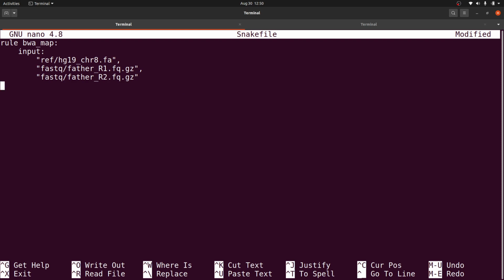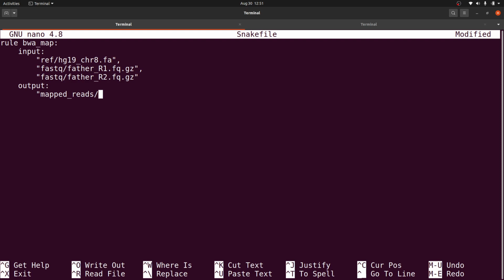Now the output. You move to another line, 1, 2, 3, 4, and then output, you bring a colon, another line, 1, 2, 3, 4, 1, 2, 3, 4. That's the indentation I use, the tab character, which is 4 spaces. Then I bring my double quote and say mapped_reads, or you can even say BAM, that's also fine, but I'll use mapped_reads. Let me correct it here. It's supposed to be mapped_reads, so the P is double.